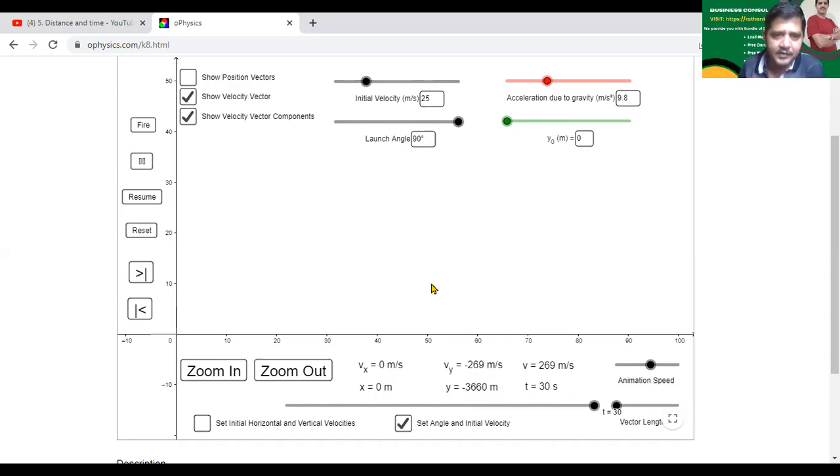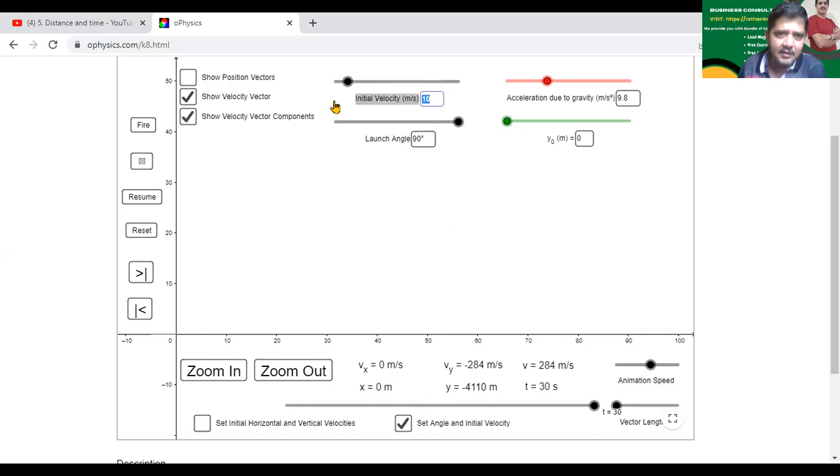Now what we do is, all these are held constant. What can be changed? We can change the initial velocity. Let us change this, because without changing the angle, let us change the initial velocity. Let me put it to 10. Now what do you expect? When I put it as 25, you expected or you got the result as something like 31.92.